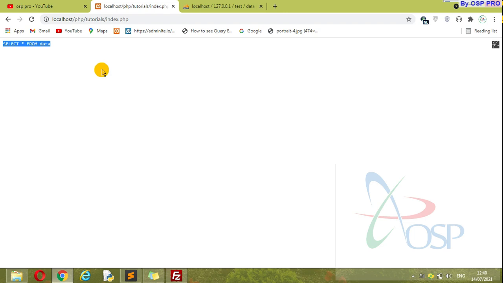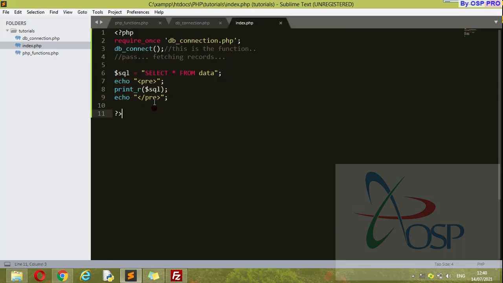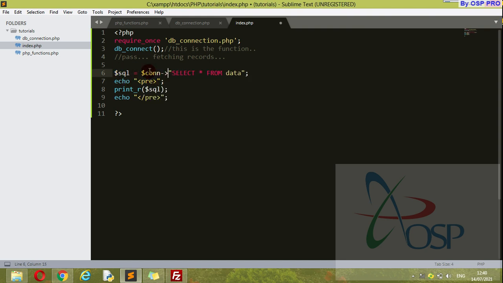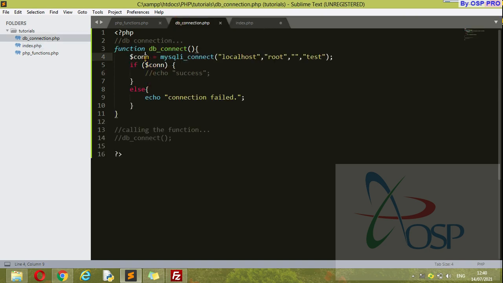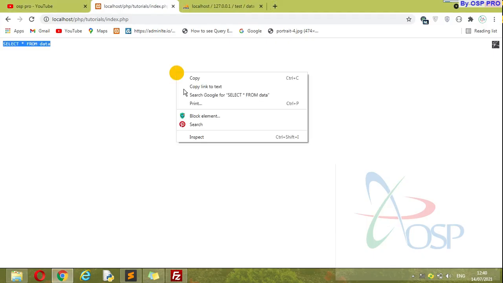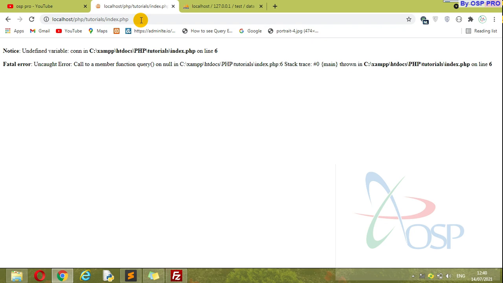It's just going to echo for us, select everything from the data. Why? Because you are printing out this. So to echo that thing very well, you need to do something called a con. Remember, con stands for connect, which is our connection variable here, and we are passing it here. You get? So that's going to be passed to query. So we are passing that to query, and in simple terms, if I do this, we should have our record down there. So if you check here again, we should have undefined variable con.